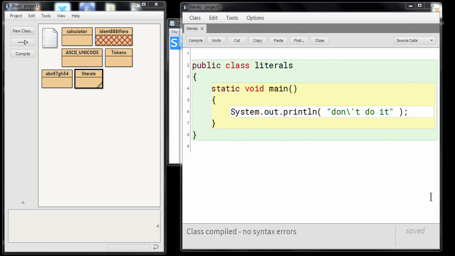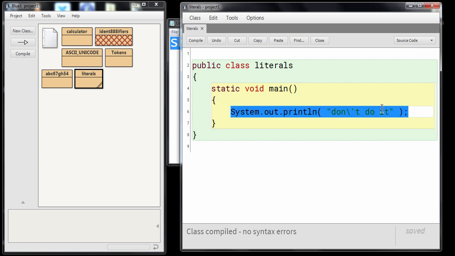So in this example, what do you think the output will be if I execute this particular statement? Will this backslash be displayed or won't it be displayed? Let's have a look.